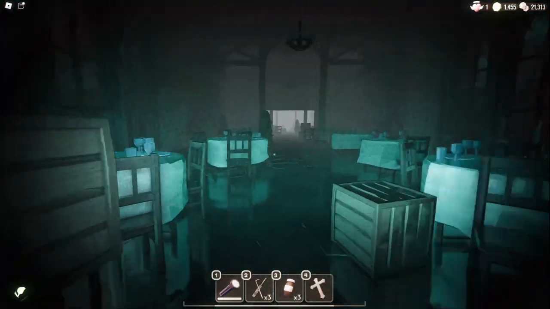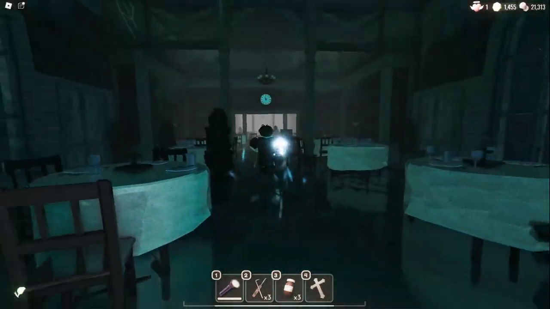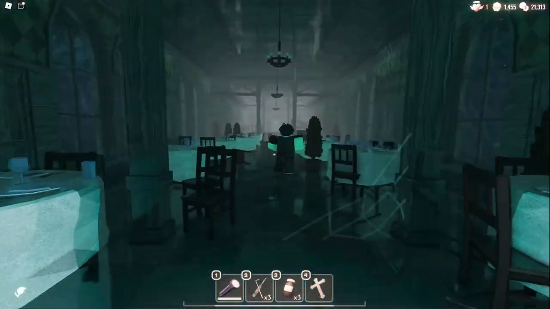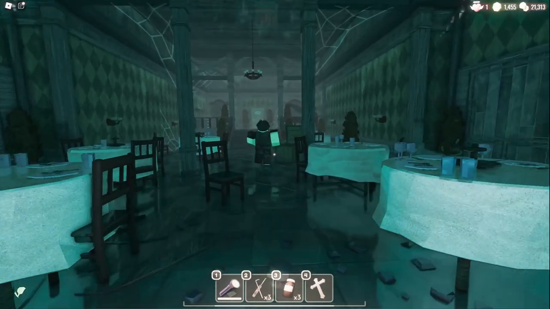Can I crucifix him? If you want, but he's pretty easy. I would like to get the badge. Now go. It will just kick you out of the room, I'm pretty sure. Yeah. Pretty sure it'll just kick us out of the room.